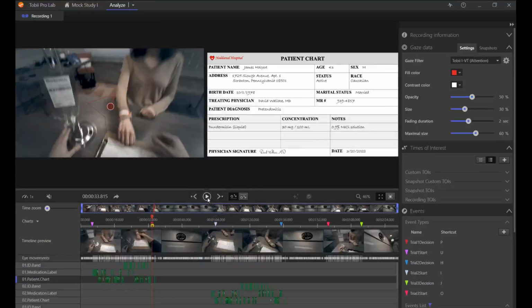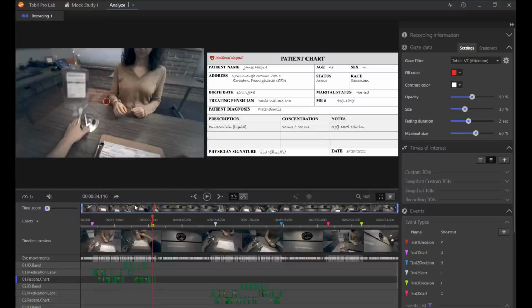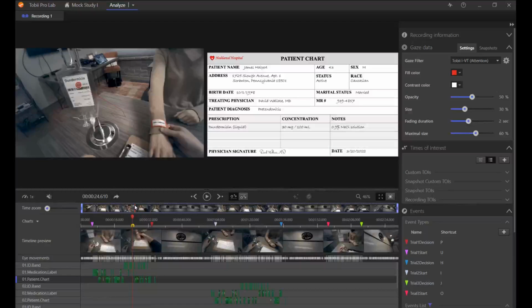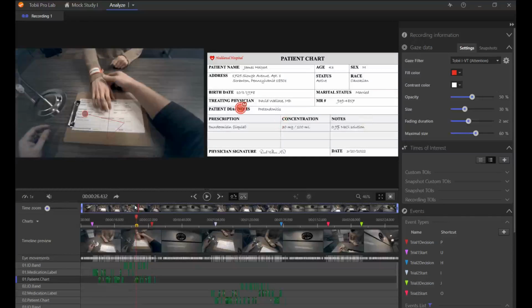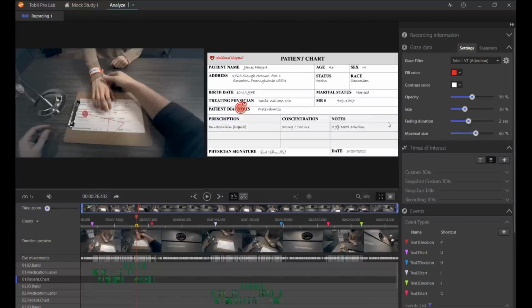Let's pause here. I'm going to use the arrows on my keyboard to move through frame by frame. This is an automatically mapped point, and it'll show you a similarity score as well. If you see an M, that's a manually mapped point.